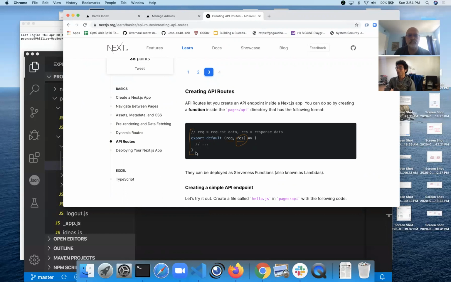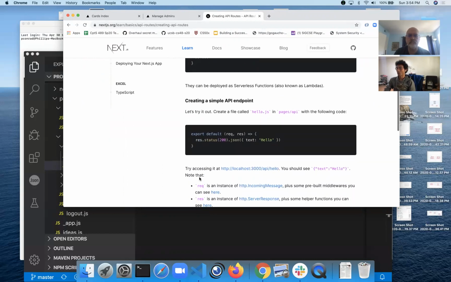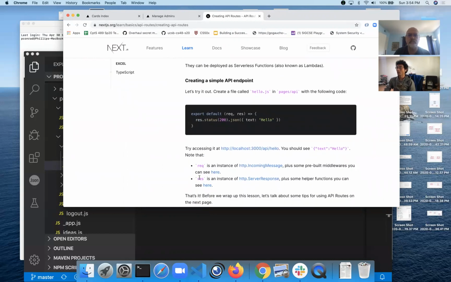Now, if we scroll down toward the bottom, we see here an example of how you use and modify the response object. You set the status to 200 and you set its JSON body to be the text hello. And 200 is the status for a successful response.